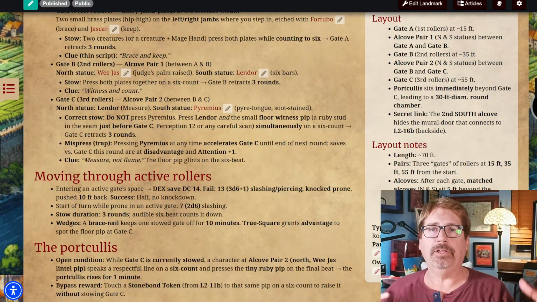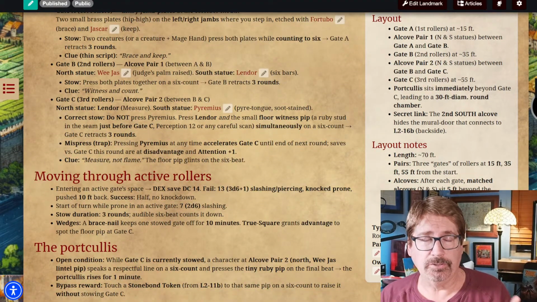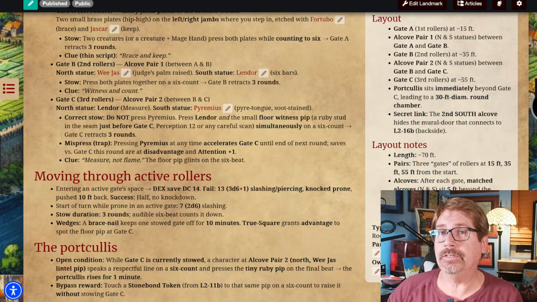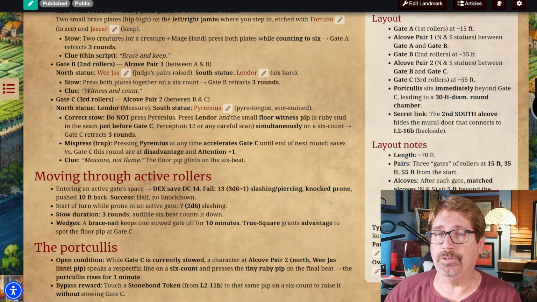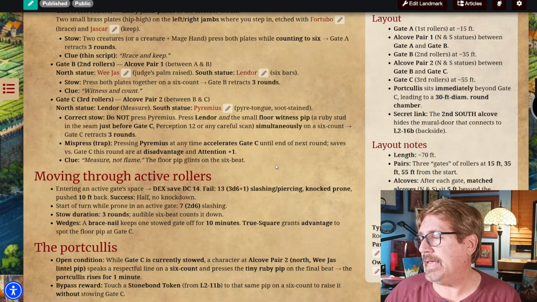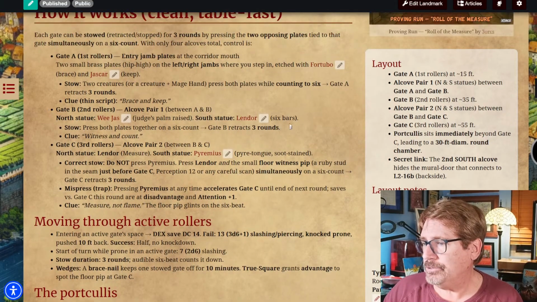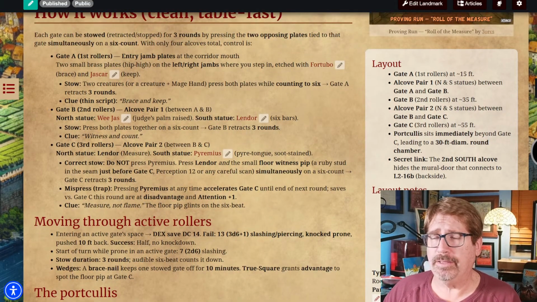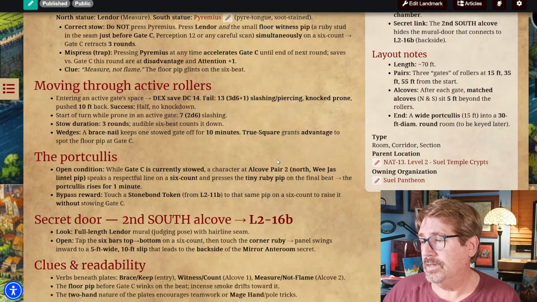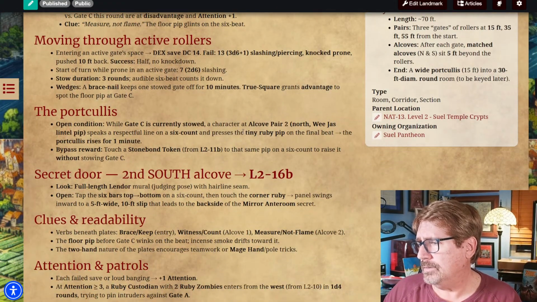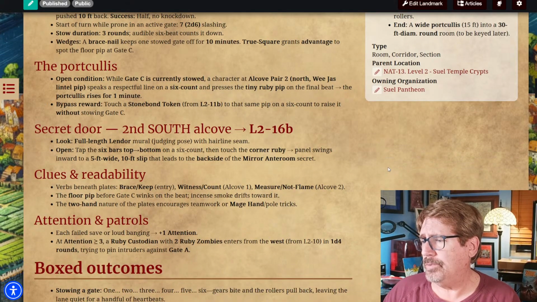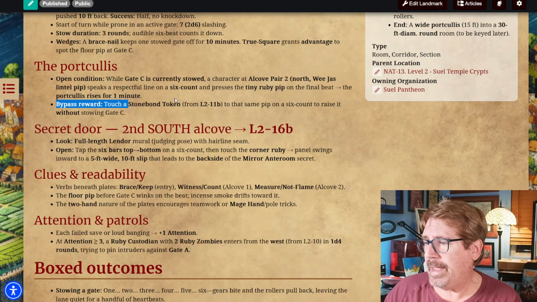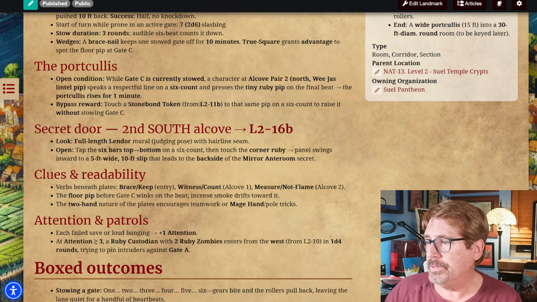There's items throughout the dungeon, religious tokens that you can use to bypass or open a lot of things if you possess these items. And a couple of them are in the crypt, in one of the tombs. So if the players were able to get that, that'd help them out a lot in this dungeon. I always make sure there's 2 or 3 ways to deal with anything. Try to cover all the bases. Make it more engaging, more things happening, more things to think about. It's called a stone-bound token. That's from room 11 to 11B. And so you'll find those in various different rooms in the dungeon.